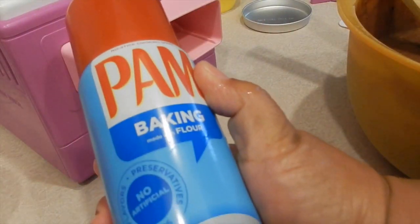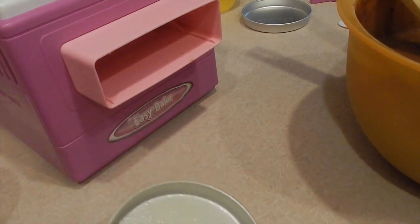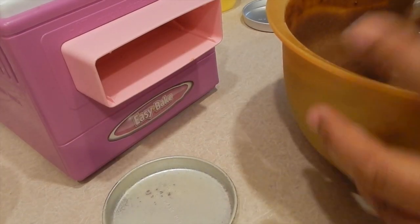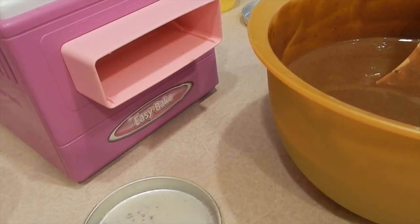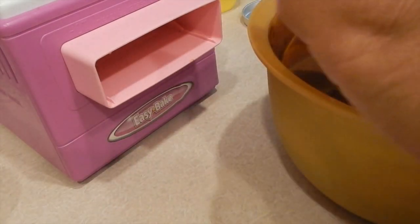Now I'm going to go ahead and spray my tin down. I bought some Pam baking spray. Oh, is that too much? Oh, hope not. I don't know how much I'm supposed to put in here. Let's see. I guess very little. I'm gonna get some like this in my spoon ladle. Get some in there.